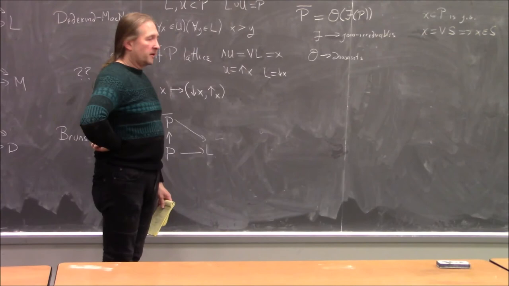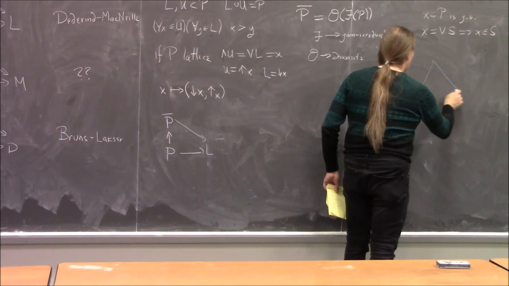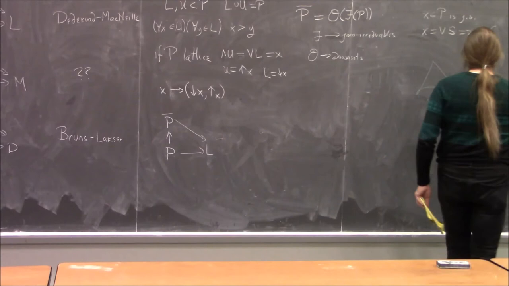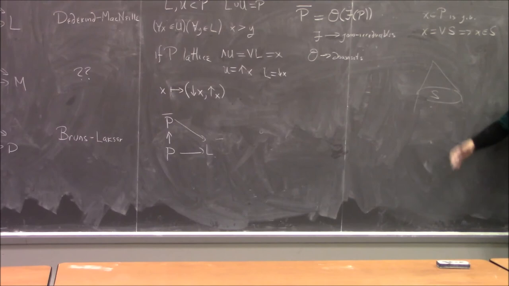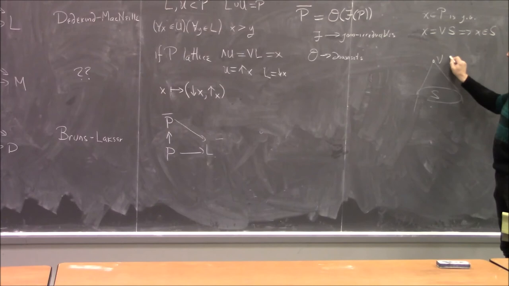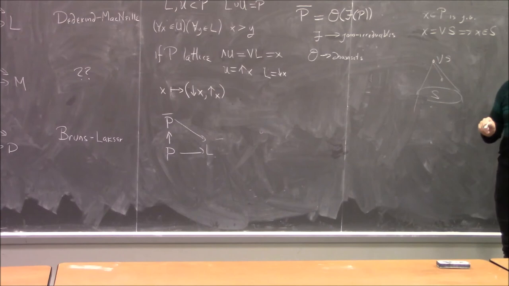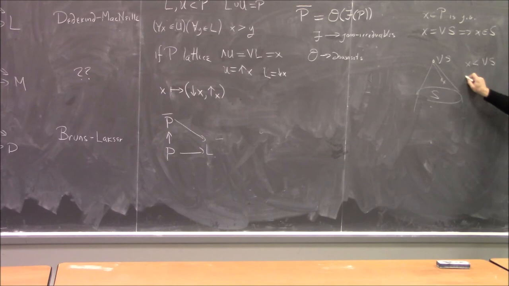I have a join, let's say I have a set S. And for simplicity, let me just assume that S is down-closed, because obviously when I'm taking its join, adding things below it doesn't change the join. So I've got join S. Now suppose I took something strictly less than join S, call it X. Then I want to know that in a distributive lattice, I would have the property that X is actually the join of the part of S that's below X. And in a non-distributive lattice, it's not.